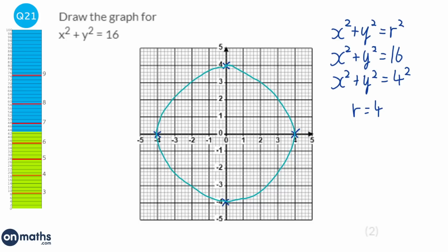There we are. That's probably the best circle I'm going to draw. So what you do is you just get a compass and put the point at 0, and then you would measure out 4 units. Measure it between the 0 and the 4, and then just draw a perfect circle round.